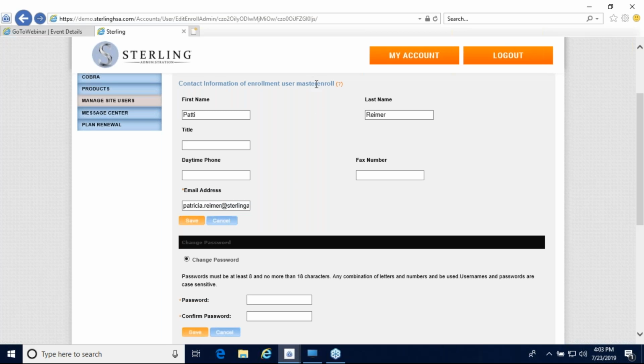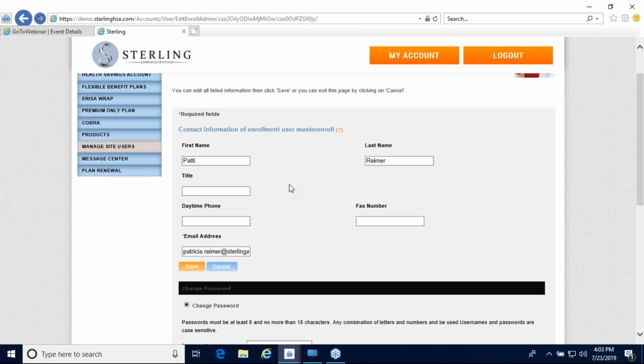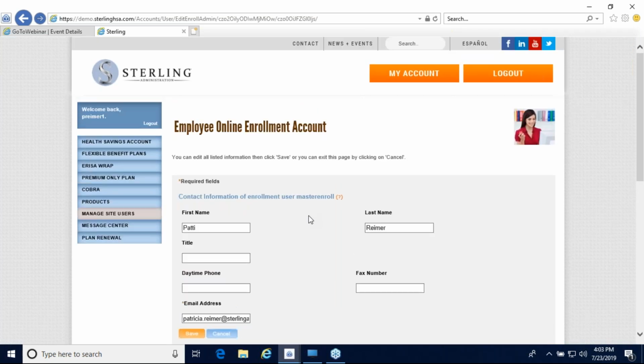So once you have your username and password set up, what you're going to do is provide that username and password to each of your employees who is eligible or wanting to open a health savings account. You will not need to data enter any of this employee's information into the system to enroll them. The employee will actually take care of that themselves. So let's go ahead and toggle over and show you what the employee's experience is with this method of enrollment.